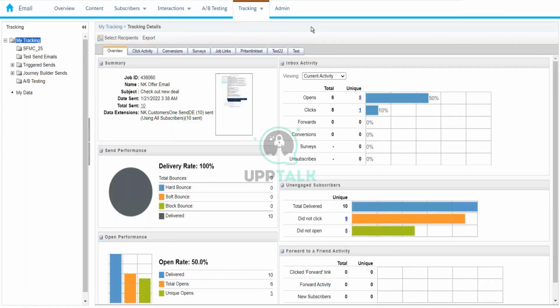Suppose the management comes back after you trigger an email today, and after 3 or 4 days asks you to send the campaign to the same customers only if they have not opened it. Or we have to trigger the same email to the customers who have not opened my email. This is the kind of request that you get after you trigger an email, after 3 days.